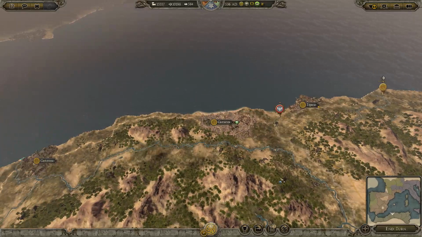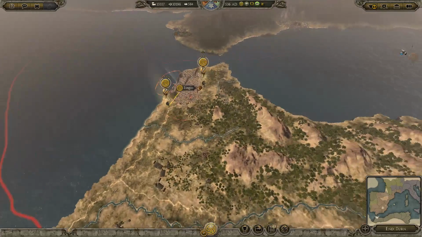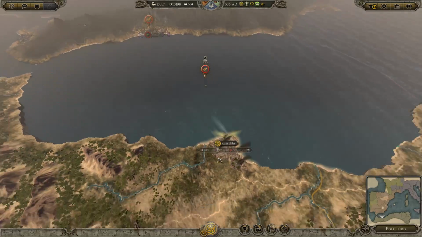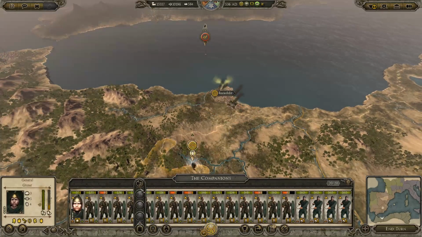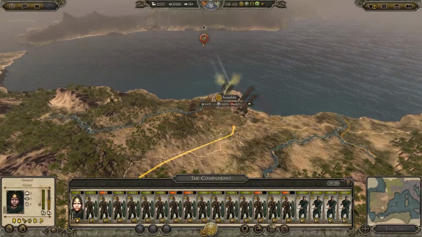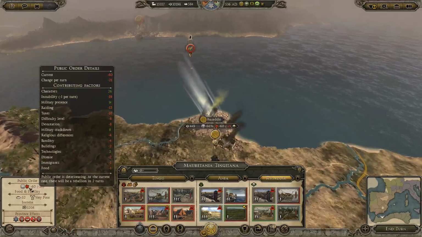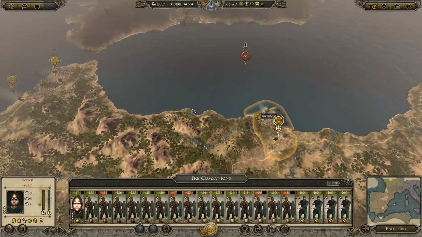Alright, so previously we've kicked the Berbers out of Africa, hopefully for good, and we crushed them at Rusadir. However, they could come back, so we should make our way back over here. I don't want to stay inside the city because, for one thing, we want to have a revolt, because we've got massive instability and that will fix it. And second thing, there's plague there and I don't want my army getting sick.